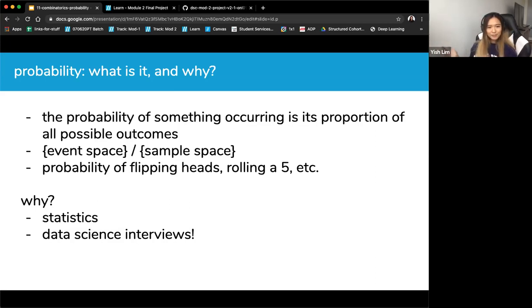So why is it important to know probability? It is the foundation of statistics, but also important for data science interviews. Unfortunately, even though we don't solve a lot of probability questions as data scientists, for some reason they like to ask them in data science interviews. I've gotten quite a few myself. Later, when we talk about conditional probability, those are the most common interview questions that come out, and I will share some of the questions that I've gotten in the past and the formulas for solving them.